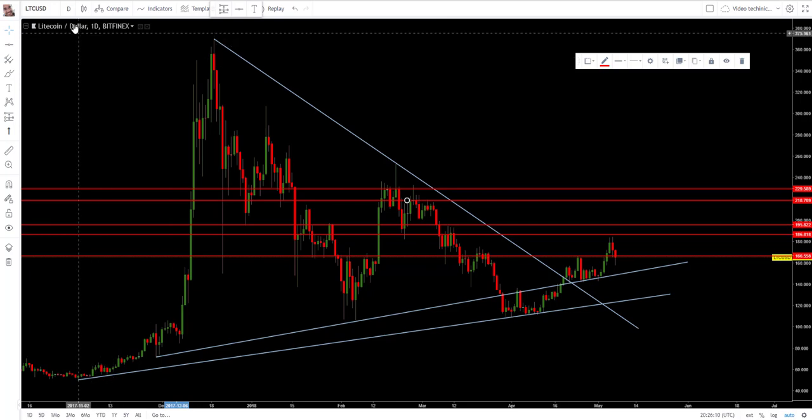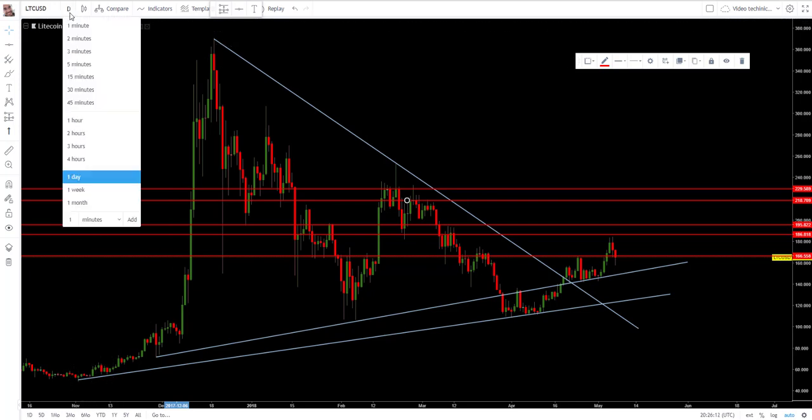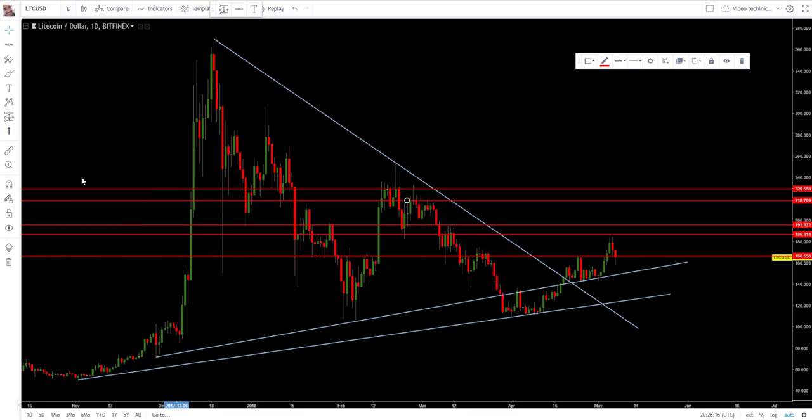So also it's important to tell you that I'm using the daily time frame. So this is a very significant time frame, the 1 day time frame. It's very important. You can make the same analysis with different time frames, but the 1 day time frame is, let's say, the most important for the daily analysis. Okay, let's try to find the last one.